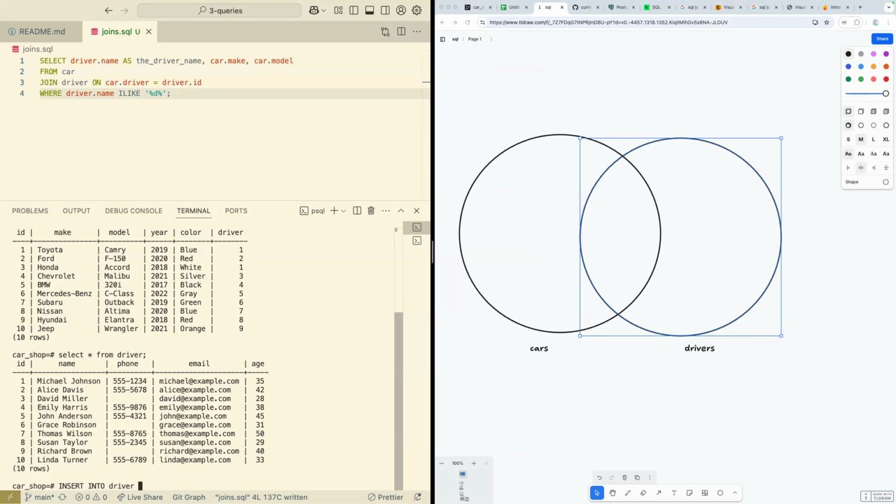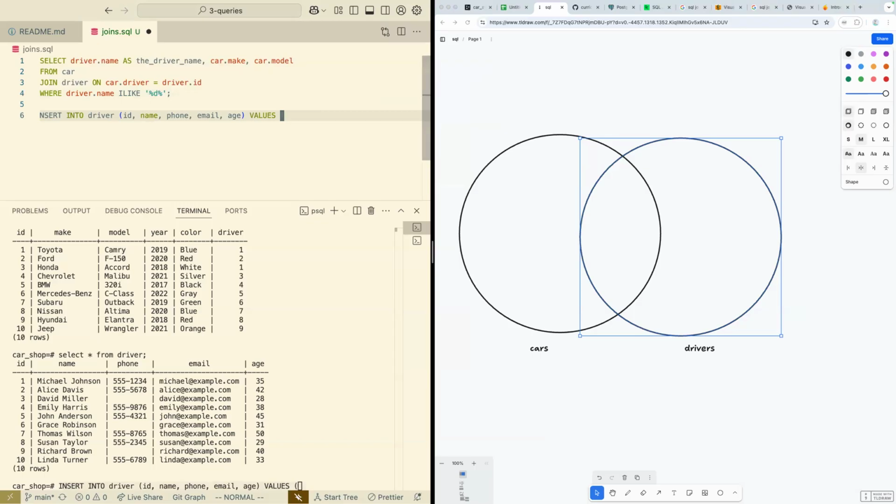Let's insert into the driver table. Actually, let me do this in the SQL because this will be good to save. Let's see where we have someone missing from the Venn diagram.